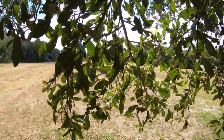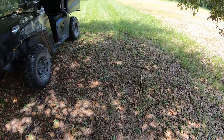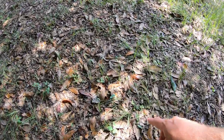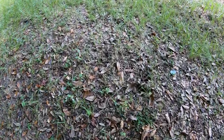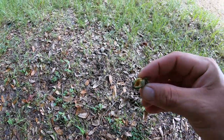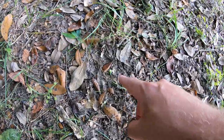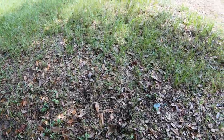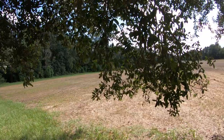They're getting close, they're getting ready. Trying to see if any are dropping on the ground. These don't quite look ready, but very, very soon. Yeah, I've already seen some on the ground. Yeah, look here. You can see where the deer have come and munched and busted a few open. See holes on the ground. So just starting to drop, and the deer are finding them. That's good news. This is always a very popular tree for the deer to come underneath.